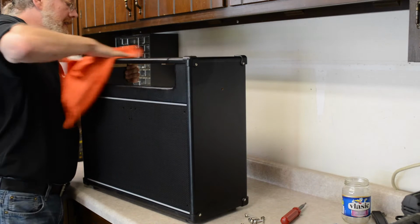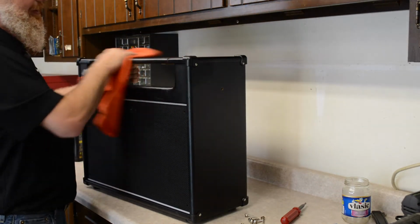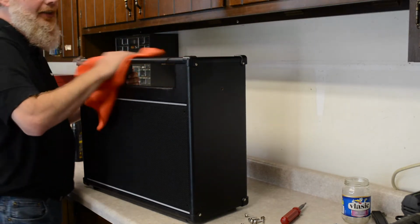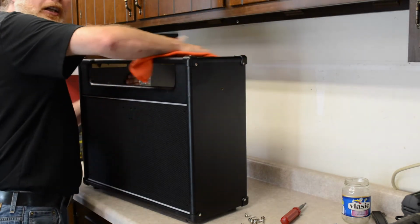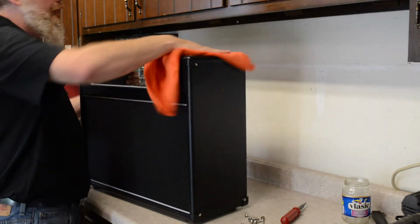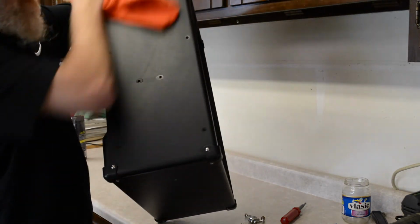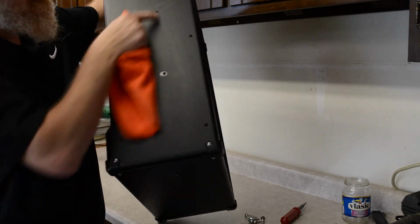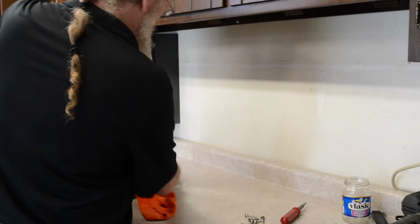Sometimes I take real fine grit sandpaper, like 1500 or 2000, and go over the whole top. It'll knock the ridges down. Of course, it scuffs the whole amp, but it gives it a uniform look. And then when you put this Meguiar's on again, it'll be smooth. You won't see any gouges in it. Now that one's not that bad, so I'm going to leave it alone. But I'll show you what I mean on the bottom.